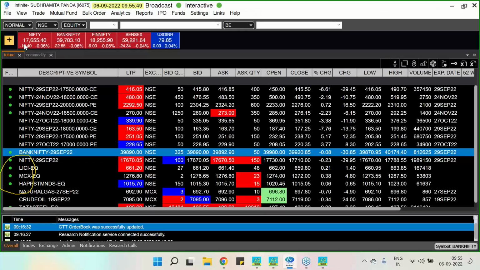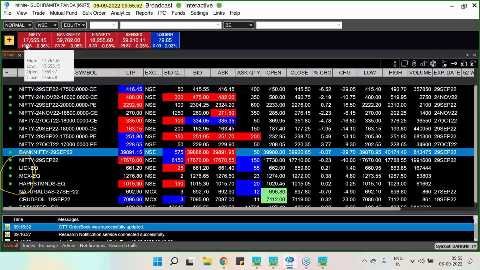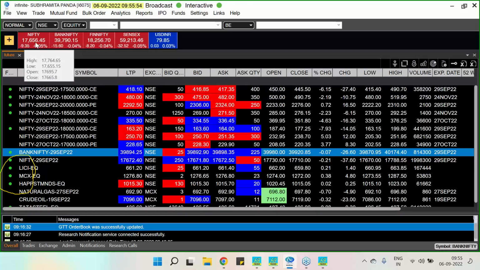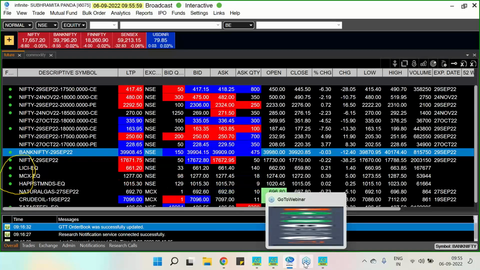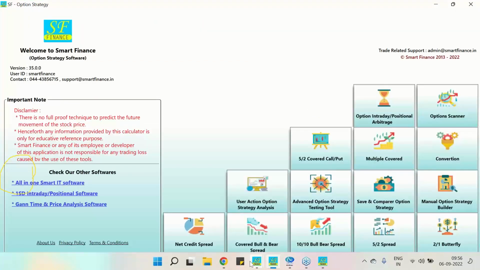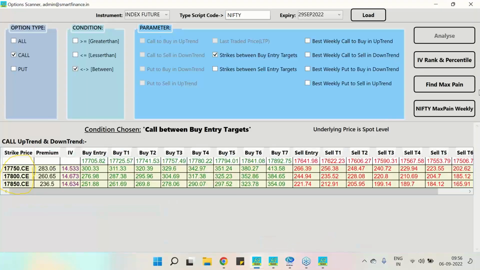So this is what we are getting, and these are the spot Nifty levels we have taken. Here you can see that now Nifty is 17,655 or 656. So when should we buy these call options? Take a photograph of this. If the Nifty spot crosses 17,706, you can purchase any of these call options, and this will be the stop loss, 17,644, if the Nifty spot falls back.